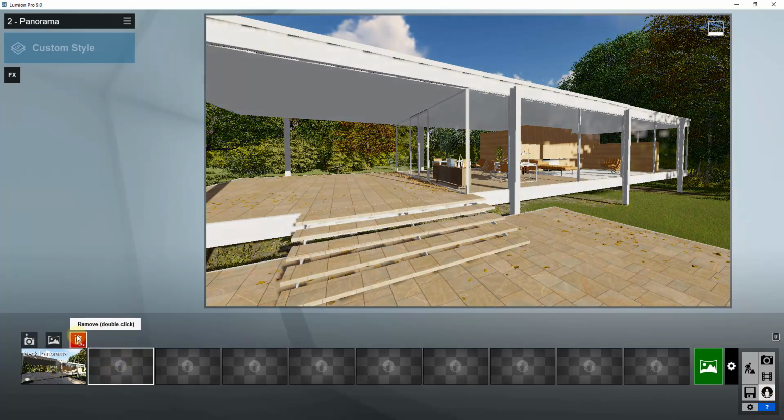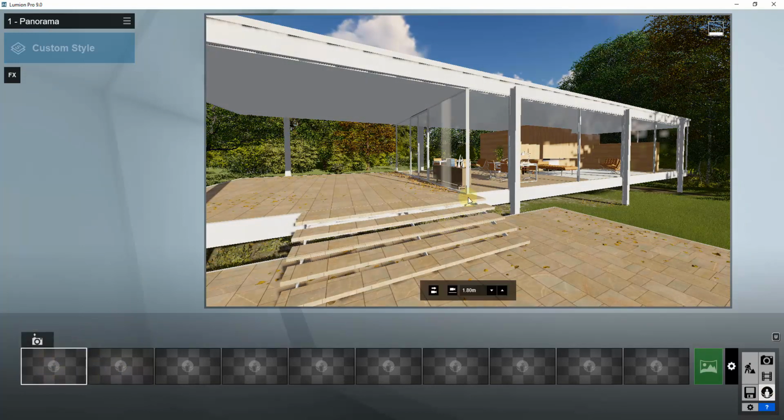We'll trash this first image just so we can walk through what we need to do in order to create this. What we're going to do first is this works in pretty much the same way that creating an image or a photo does inside of Lumion. That means we need to either create a style or add effects, because you can't use styles for panoramas. So we need to add effects to this in order to create the image that we want.